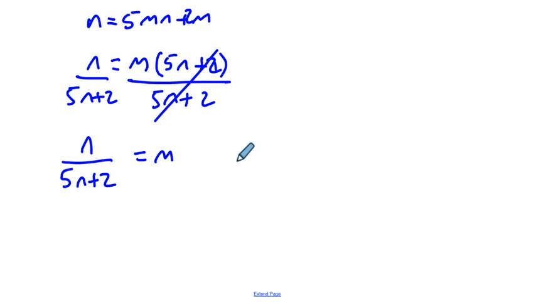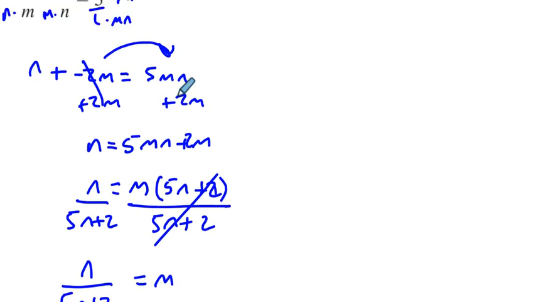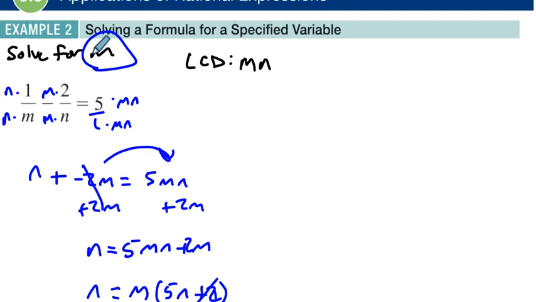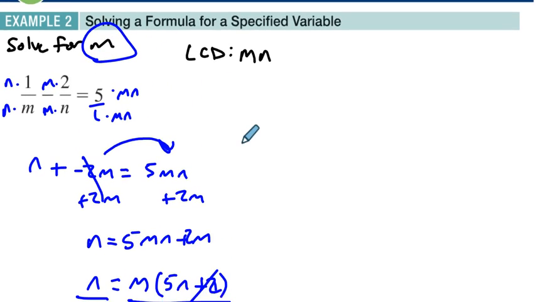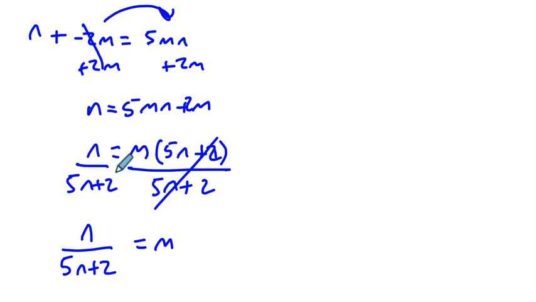So just in summary, a lot of times you're going to be utilizing factoring. If you're trying to solve for a specified variable, like right here it says m, a lot of times you're going to need to put all of those terms on the same side like we did right here. See how we put both of the m terms on the right side? Either the left or the right, doesn't matter. And then we're going to factor out that common term, which now allows us to divide by everything else to get rid of it and solve for the variable.